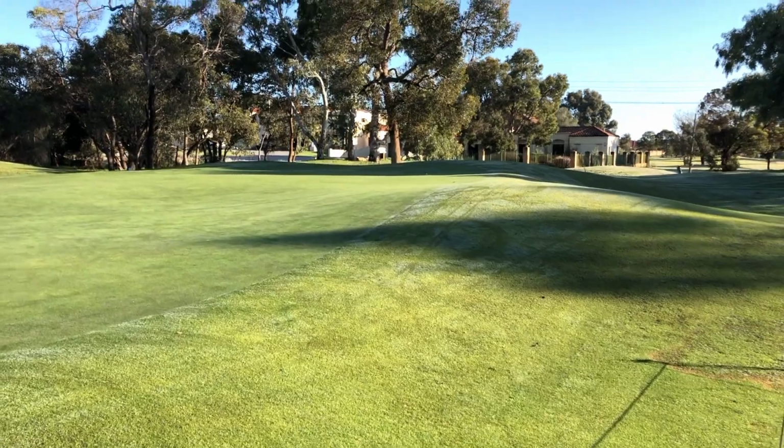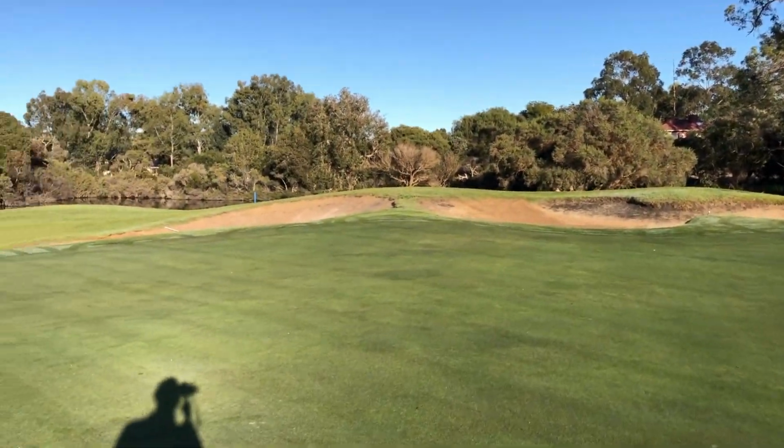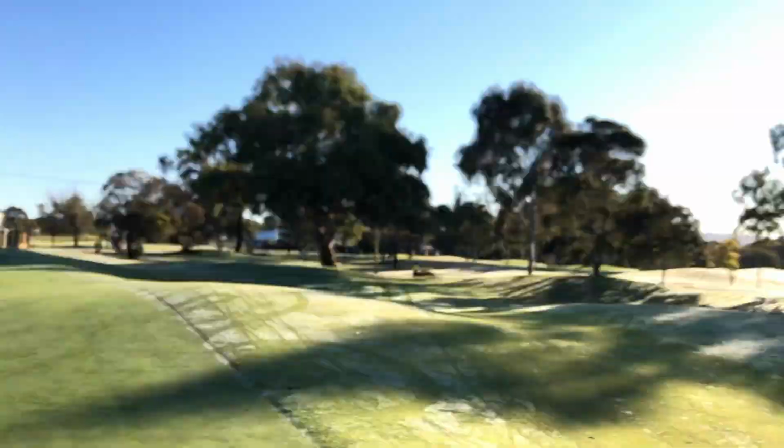There's where that one ended up, towards the back of the green. Hopefully you can see that flag just there. And more importantly, I took enough club that I would clear that bunker.